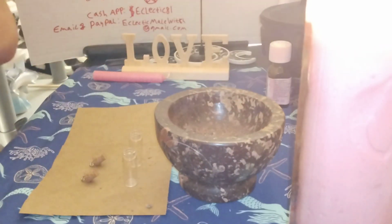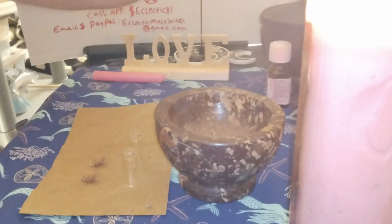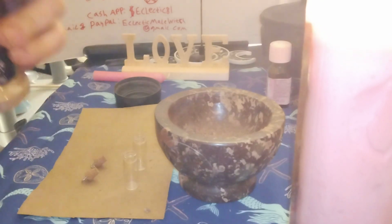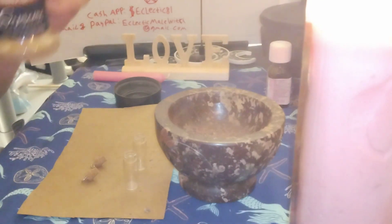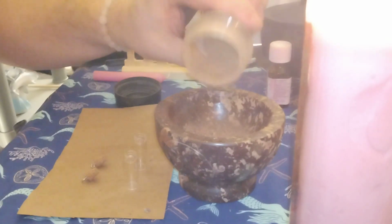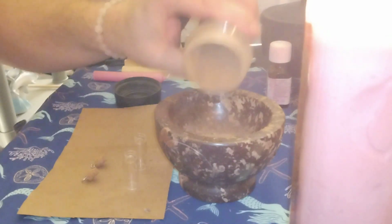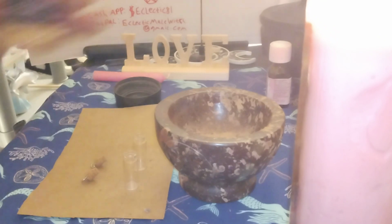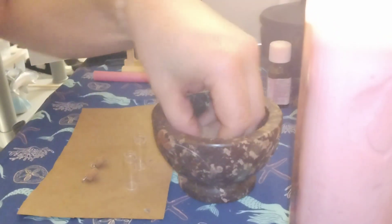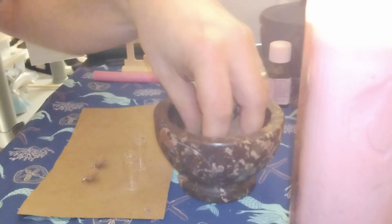All right. All spices in. That one was for love. Now cinnamon's for love. Now you can use this for passionate love also, but that's not my intention with this. It's for love and acceptance. That's the intention for this one. And with your intentions, everything counts. You borrow the energy for what intention you want to use it for. So, alright. Let's get the cinnamon mixed in there.